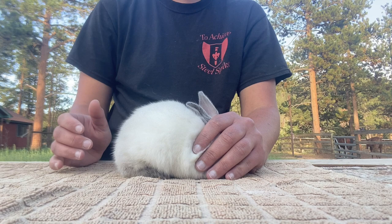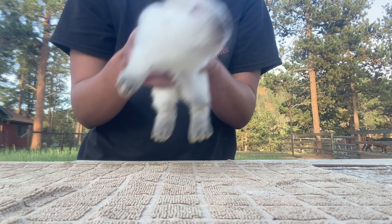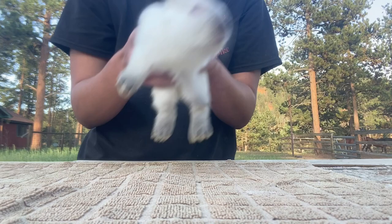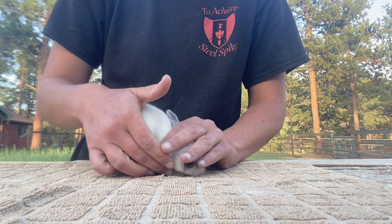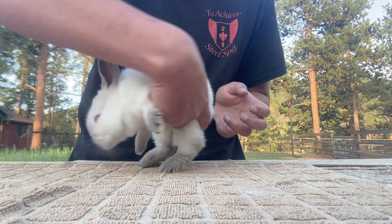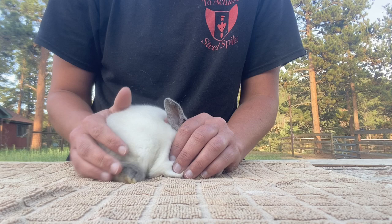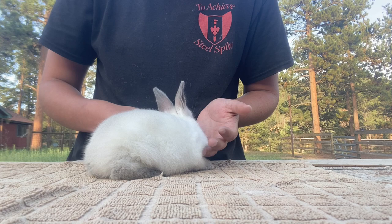We are going to keep an eye on her and see how she does. I am going to rebreed her mother to Freak and see if we can get a better looking buck, because the goal is to get babies that look better than their parents so that you can replace their parents. Now, this little doe has a different bloodline than her mother, and because George is no longer here, even if this doe's type turns out to be absolutely horrible, we'll be keeping her just long enough to get a single litter out of her. But I do have hope that she is going to be absolutely amazing.